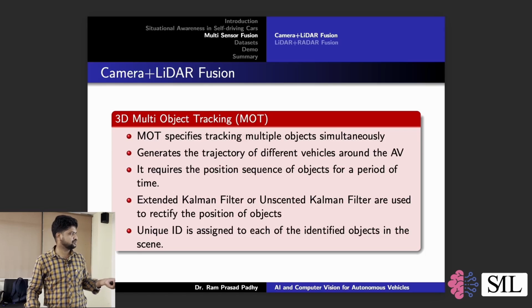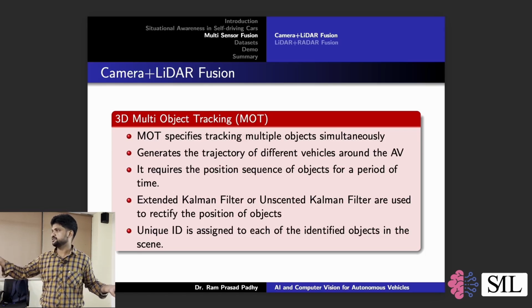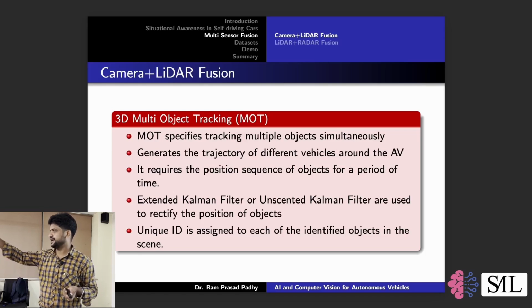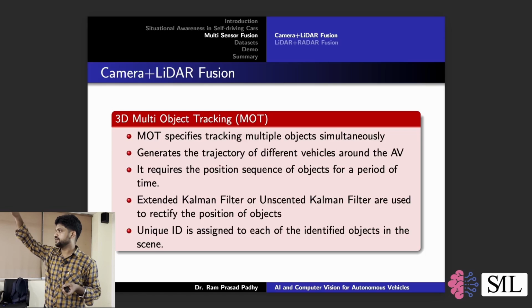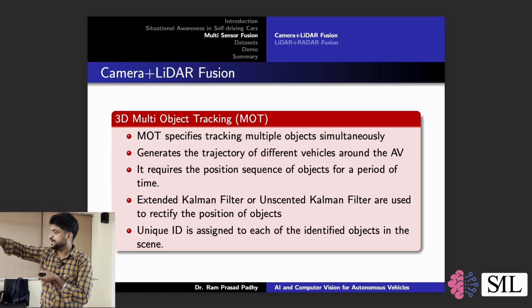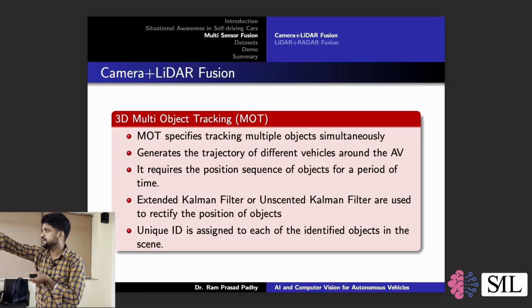Again, I will not go into that. The most important thing is that a unique ID will be given to each of the vehicles. From those unique IDs we can get 3D tracks. This is more important because in the case of the camera we are just getting 2D tracks, which was not in 3D, so that was not very important. But in the case of 3D tracks, we will actually get the trajectory. In 3D, what is their trajectory?